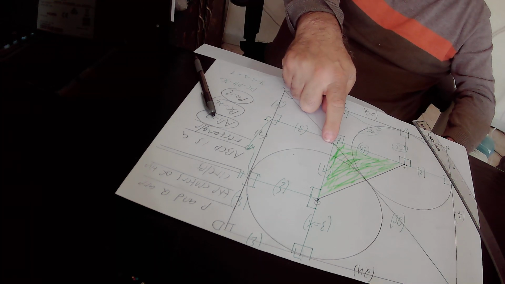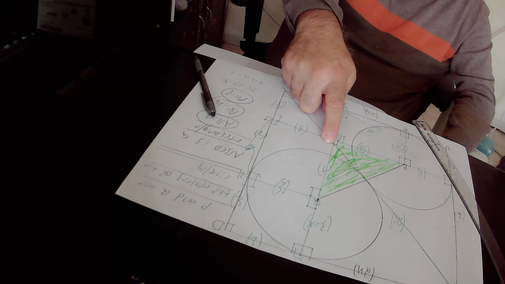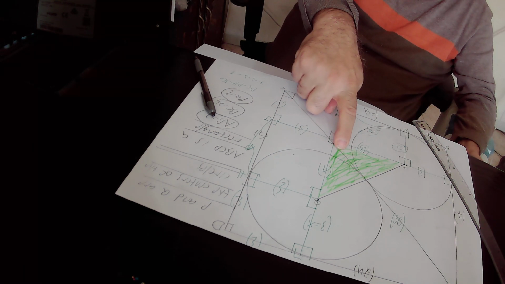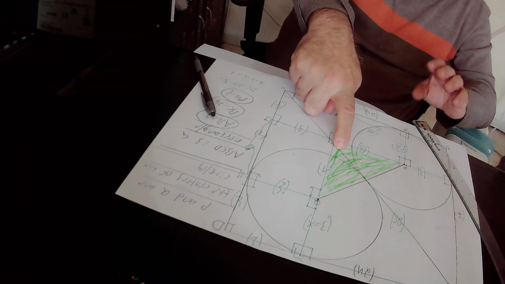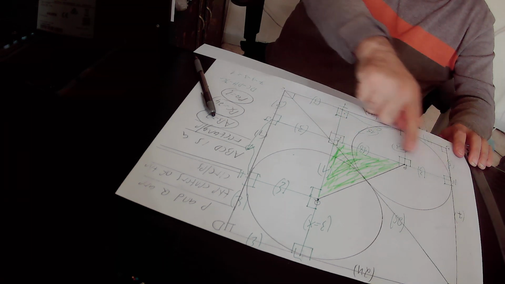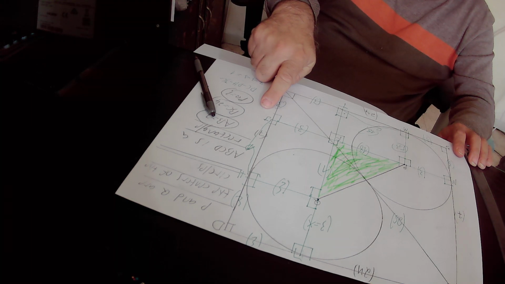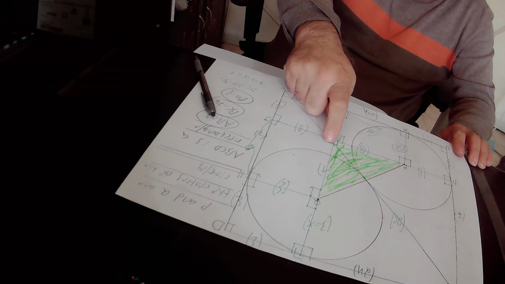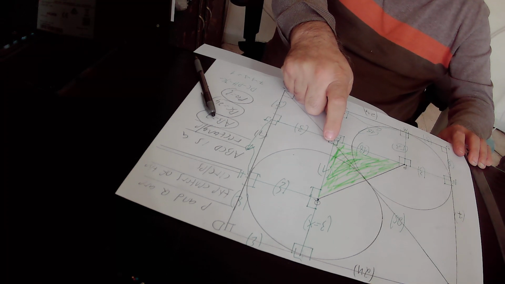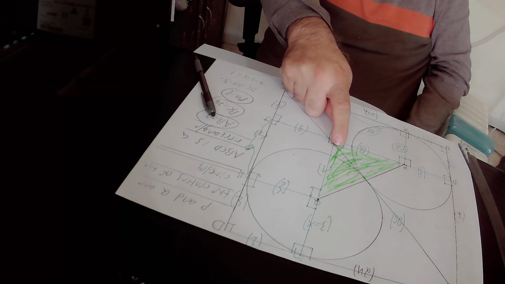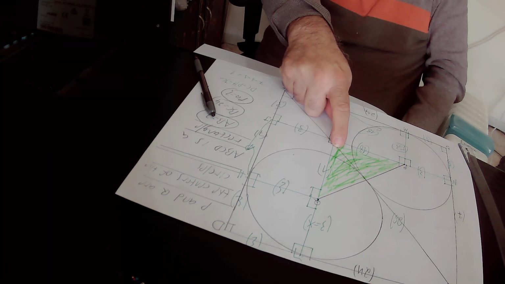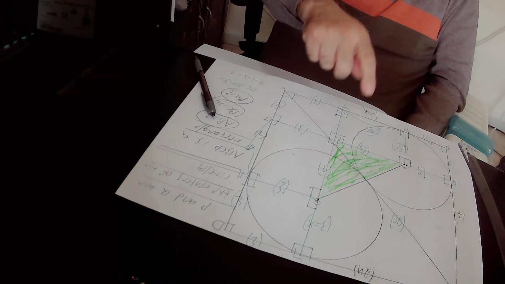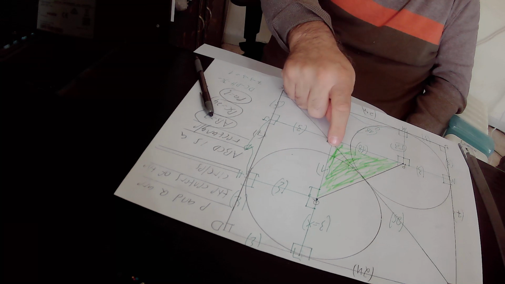And here, this angle equals 90 degrees. Therefore, the missing angle must equal 90 degrees, according to the rule that the sum of the angles on one side of a straight line is equal to 180 degrees. NJ is a straight line. So if you focus on the upper side of the straight line NJ at point F, the sum of the angles must be equal to 180 degrees. So which angles do we have? This angle is equal to 90 degrees plus the missing angle. In total, they must be equal to 180 degrees. Therefore, the missing angle here must be equal to 90 degrees. Okay, this angle QFP equals 90 degrees.